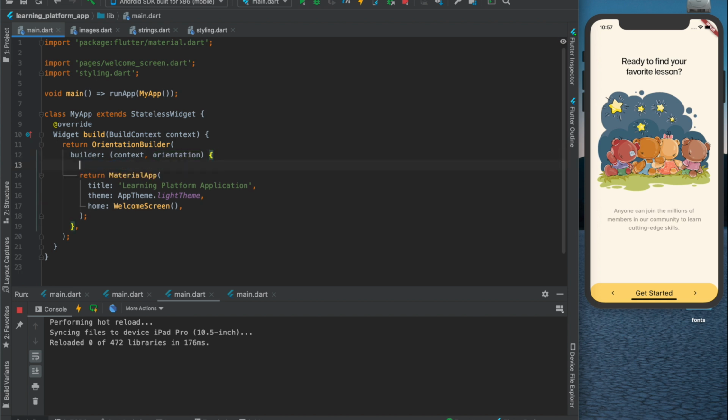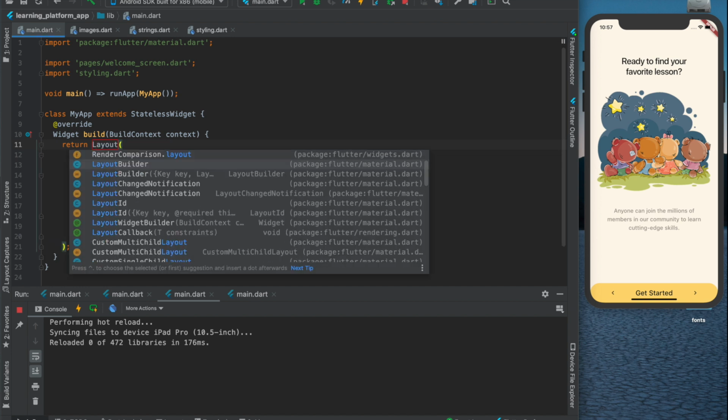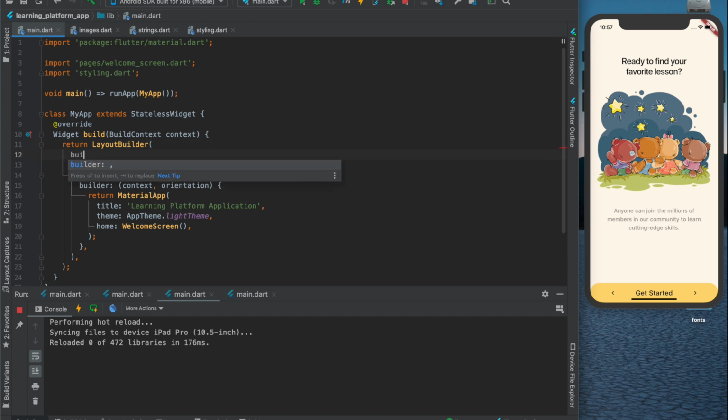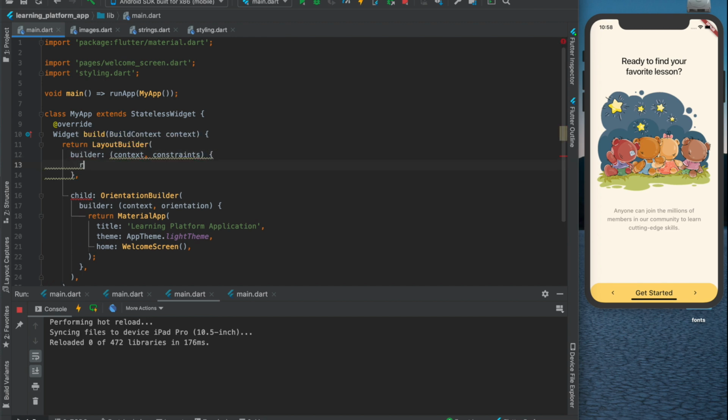So this is okay. On top of this, we need a layout builder so that we also have constraints which will give us the screen's width and the screen height. Okay, so context and constraints, right?